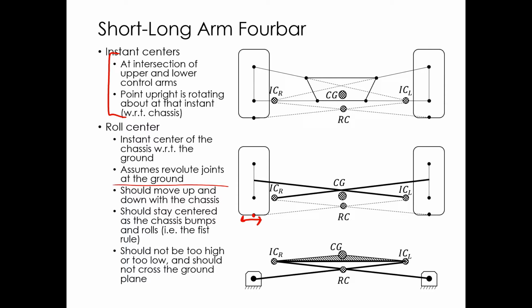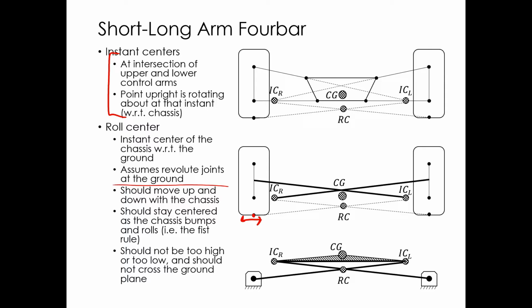So that's not actually a revolute joint there, and that's one of the pitfalls of the roll center method, or relying on roll centers. In an ideal geometric sense, it is the point that the chassis rolls about, but the tires can scrub in and out, so it doesn't really roll about that point. So it's actually a lot more complicated than this. But it's a good first pass for understanding the motion of the roll of a vehicle.